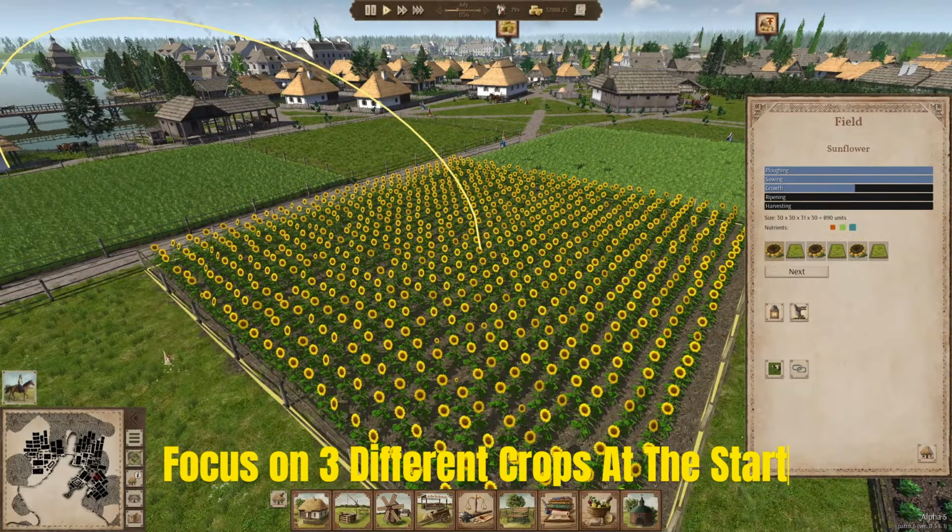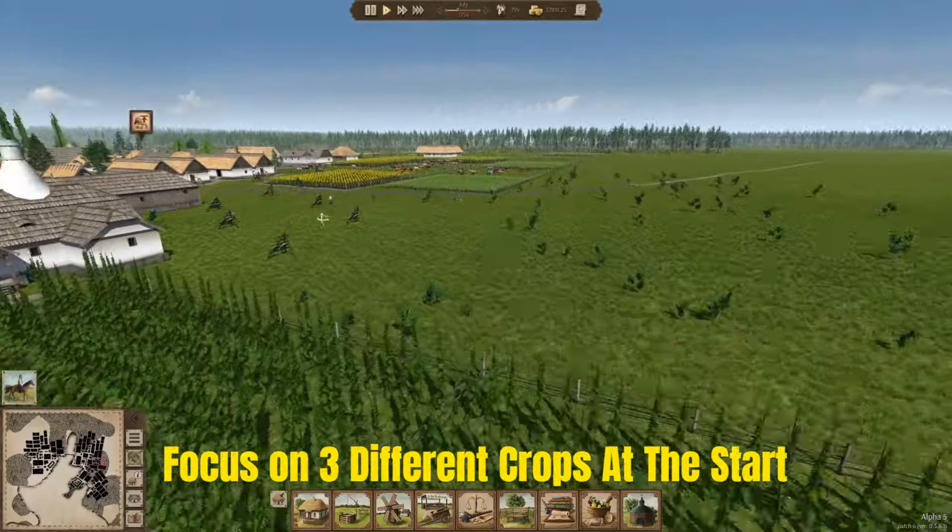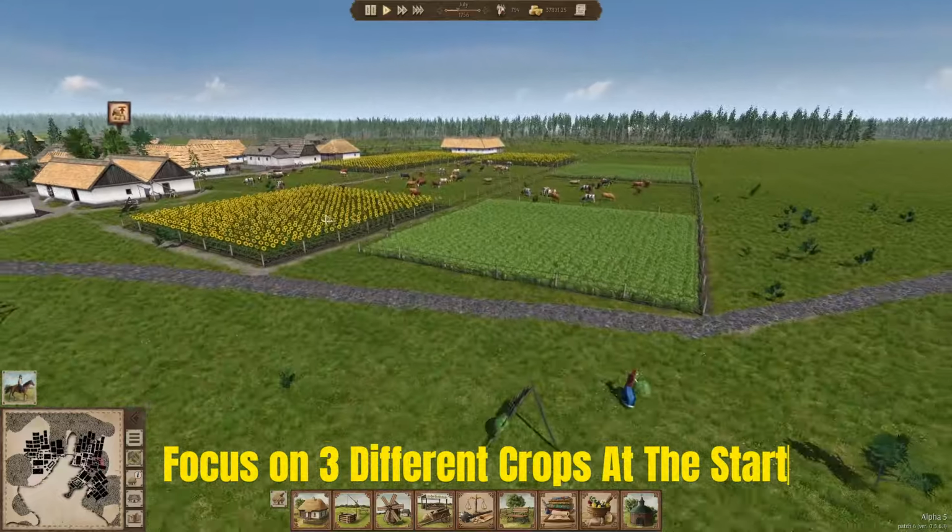Secondly, I would advise you to do sunflowers, because with the sunflowers you can make sunflower oil, and it's one of the best trading commodities that you can find within the game.